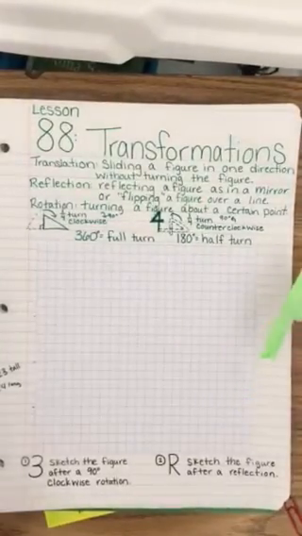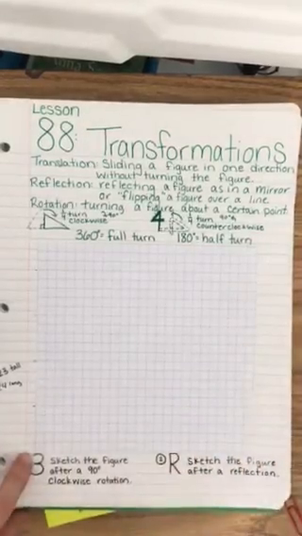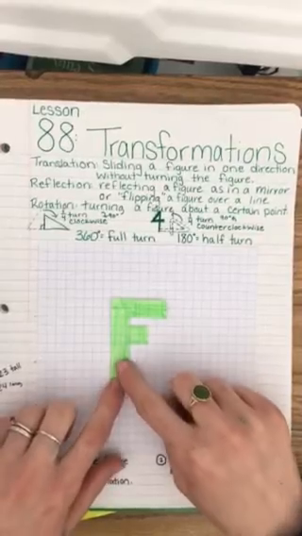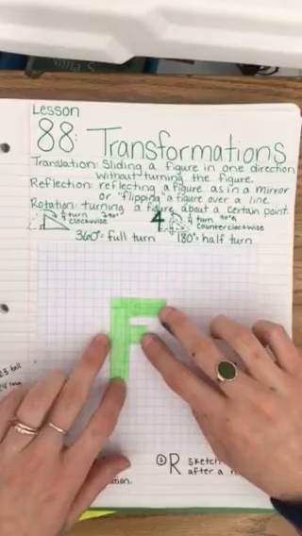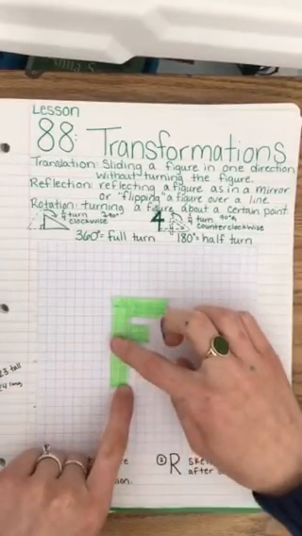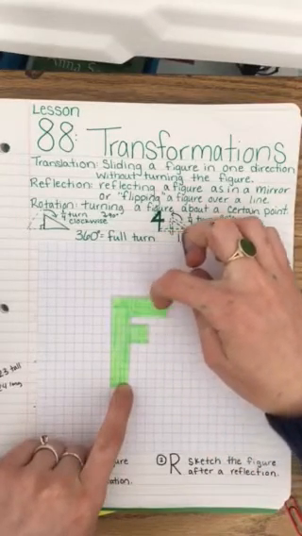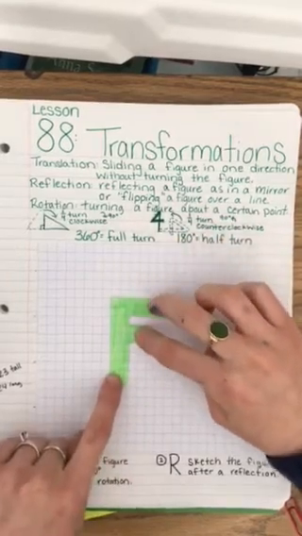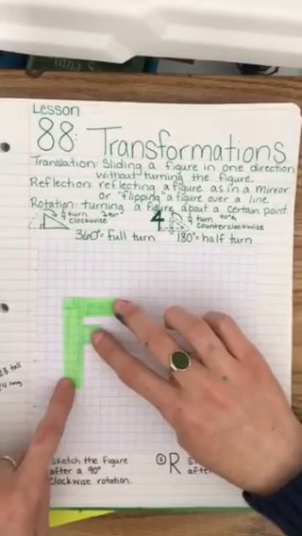So, maybe the first thing you want to do is cut out your grid, of course, and then your F. Your F is going to be 2 blocks wide, and it doesn't really matter the size of it, but I have mine 10 tall, and 6 across. This top one is 6, and this bottom one is 4, okay? So I'm going to be demonstrating what I'm talking about with this F as I go.